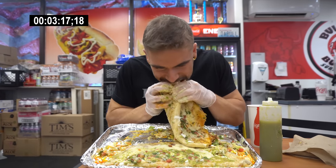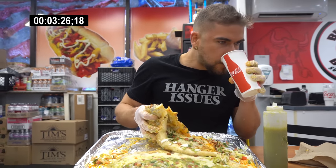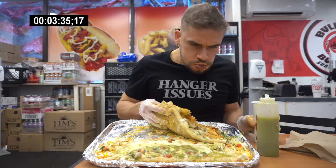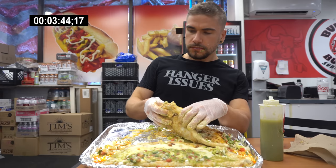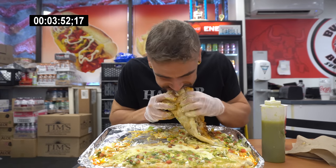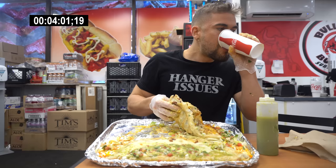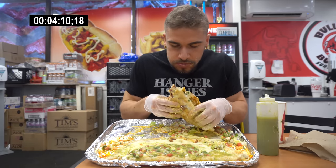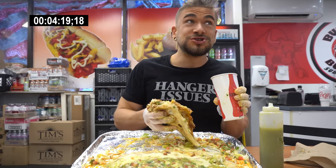I absolutely loved the flavors of this challenge — everything was just so delicious. Even though I'm not the biggest cheese fan, the meats they have here are fantastic. I've tasted them a variety of different ways and different times when I've done the different challenges like the tacos and tortas. This really is quite a difficult challenge. The time limit makes it very tight — 7-ish pounds of food in 10 minutes is quite tight. The nice thing though is the quesadilla was cooked so nicely — moist, juicy, with just the right amount of crisp. Very, very tasty and flavorful. Let me know your favorite meat down below: pork, beef, or chicken. I'm going to go with beef for me.